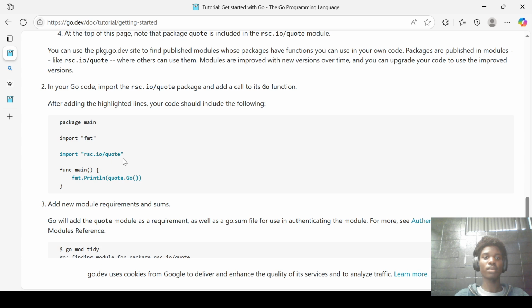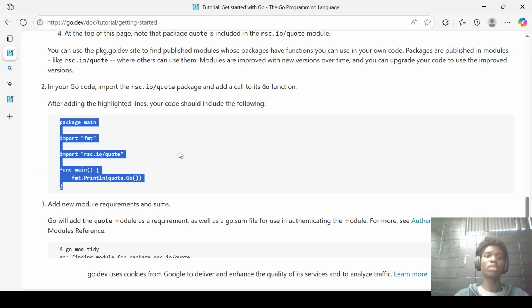Okay, so we're adding this and this. So I guess we can just copy everything. Control C. Or to be more precise, copy what we need so that I don't have to delete our comments as well.